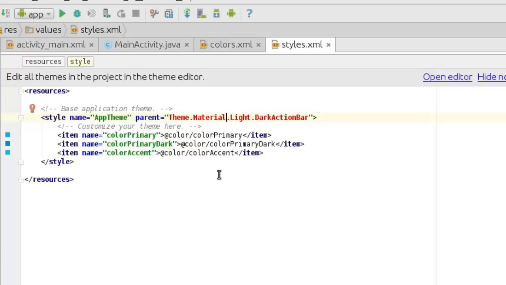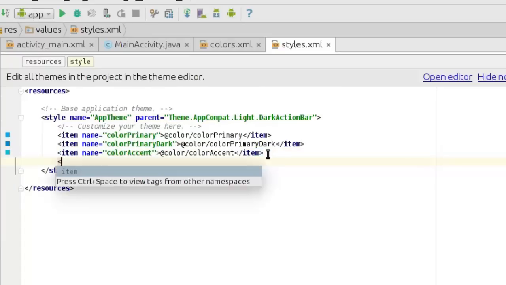Or let's just still maintain the AppCompat theme, since we're using the AppCompat theme. But I'm going to modify the colors. I need to customize the theme. We'll maintain the colorPrimary, which we've gotten from the colors. Also, we have the colorPrimaryDark, we have the colorAccent. Now we're going to add the window background and the other functionalities. Let's add the window background.